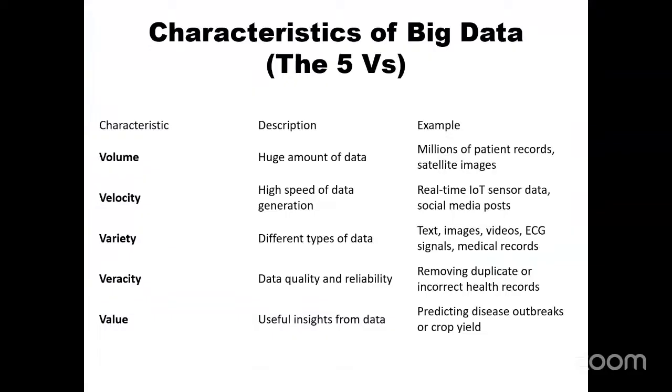So these are the five big characteristics of big data we generally study, which come along with big data, right? We call them the five V's. First, volume. Why volume? Because every now and then a huge amount of data is getting added, and that is why it is called big data. Second, velocity. The speed of data generation is very high. In this session of 1.5 hours, trillions of data have already been added into the servers, right? So velocity is quite fast.